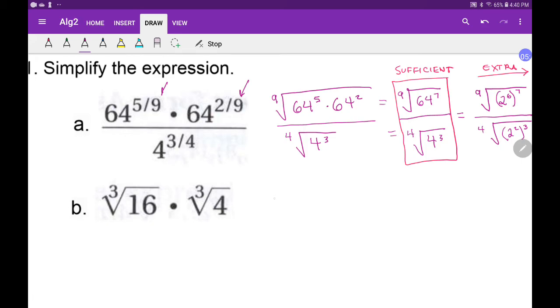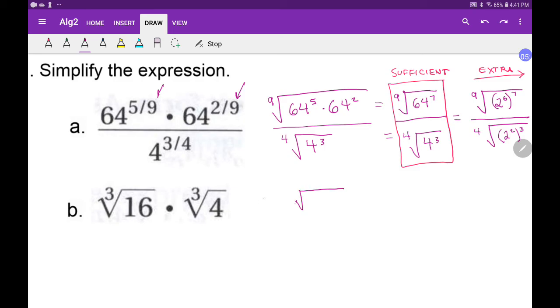Okay. So we have 16. Now, I can write that 16 in a way that makes it better for me. Well, first of all, let me do this. I'm allowed to put these together because they both have the third root, right? So let's just go ahead and combine them. Why not? So I'm going to say this equals, why didn't I put equals up here? Okay, I have 16 times 4. Why not just put them together? There we go. To the third root. I'm allowed to, as long as it's the same root, the index number out here, as long as that is the same, I'm good.